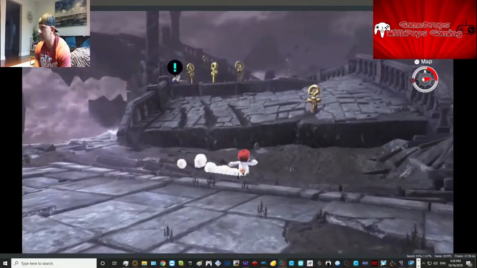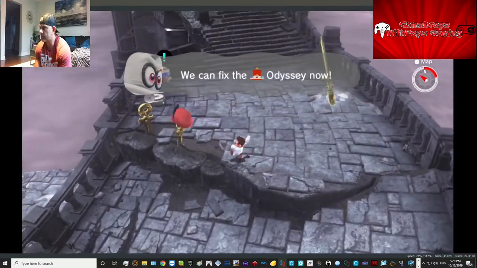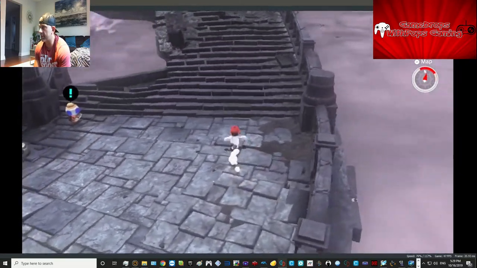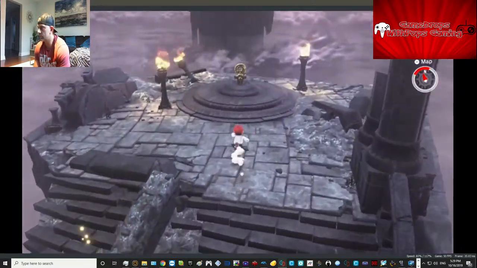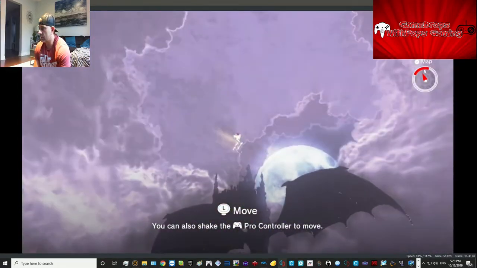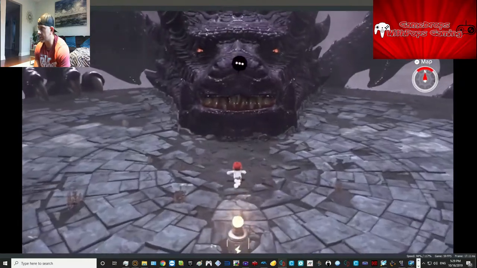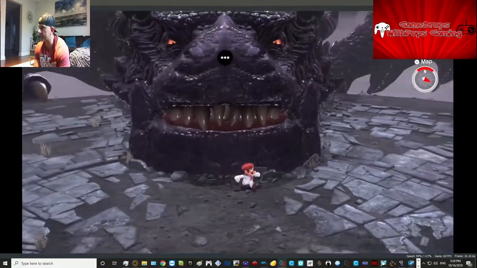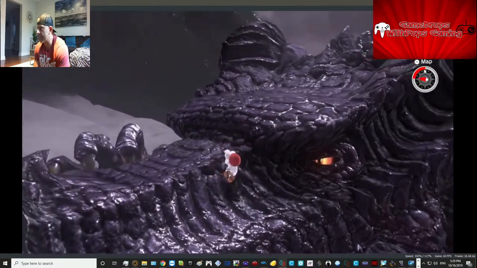Alright. Now. Wait, so much in a hurry to leave here, Cappy. We got something that we can do here. Go back onto the other side real quick. All right. So tired. I'm sorry, Mr. Dragon. I really am. Because I will follow you. Isn't that cool?